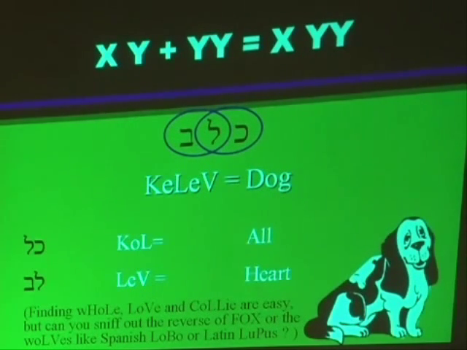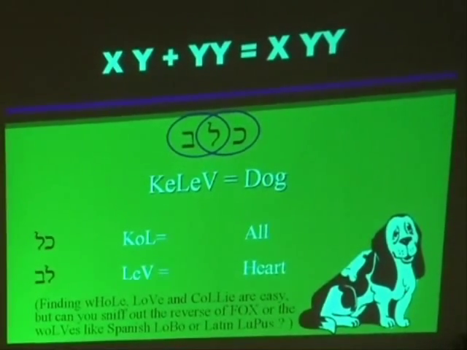Kelev. Rabbis tell us why is he called Kelev? Ki kulo lev. He's all one piece of heart. He's the best pet. He's very devoted. He's all heart. Lev. Kulo lev. So the word kol, all, whole, can be seen in the word kelev. Lev, love. Not necessarily, but it's interesting.